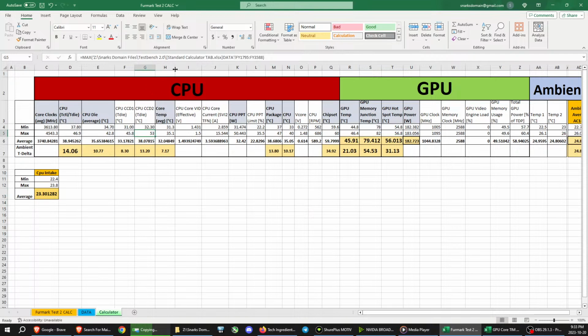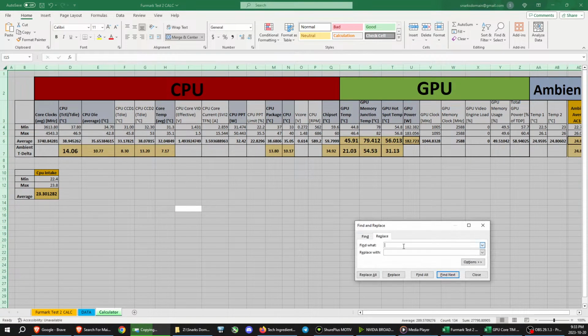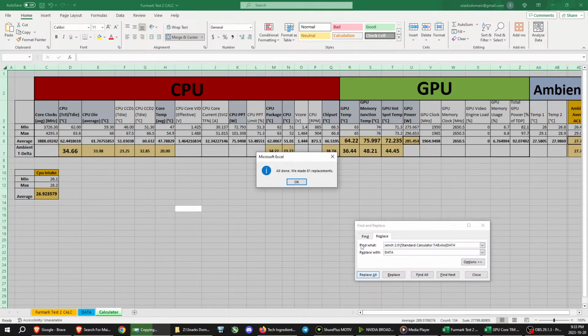Yeah, so we are gonna go Control C, Control A, Control F, and we're gonna put in the word data. 81.